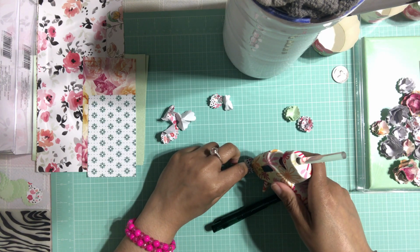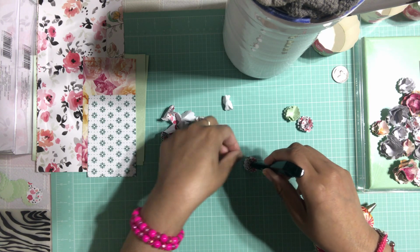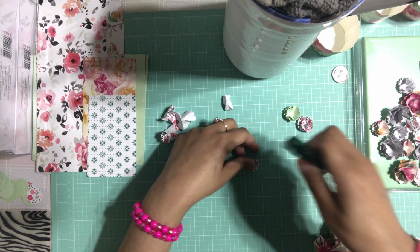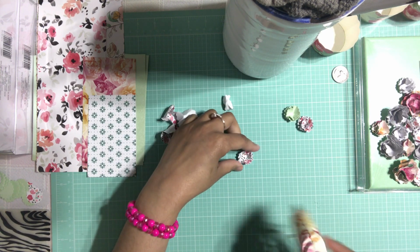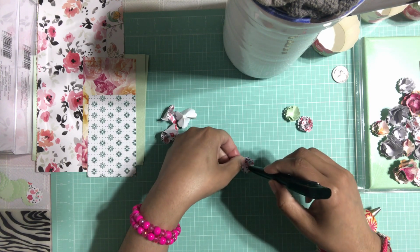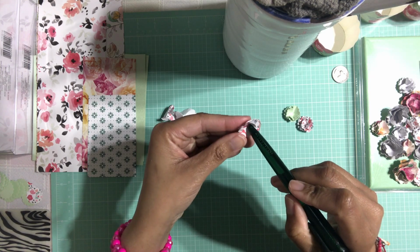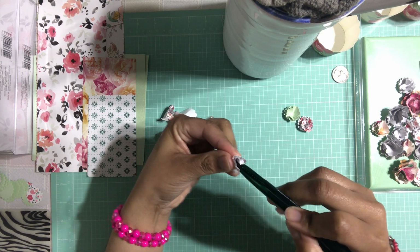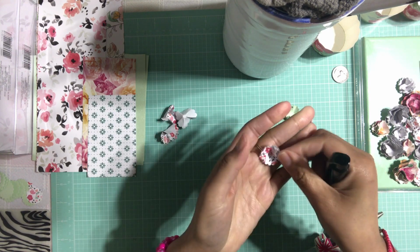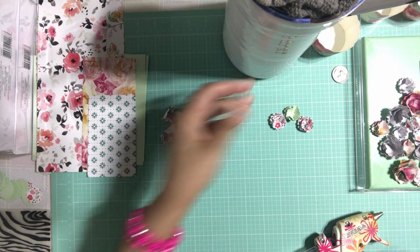It takes some time. It does take time, I have to admit. I like to do this while I'm watching a YouTube channel, or you know, I'm watching a movie. I like to do it because it is time consuming, but at the end it comes out so pretty. And I think the indentation of pushing this in using the pen really gives you like the flower effect. I don't know what it is, but to me it just looks really, really pretty. Okay, there you have it.